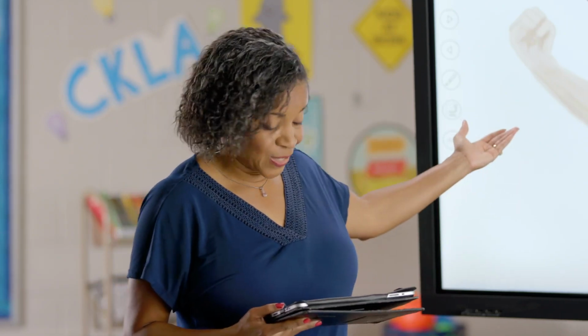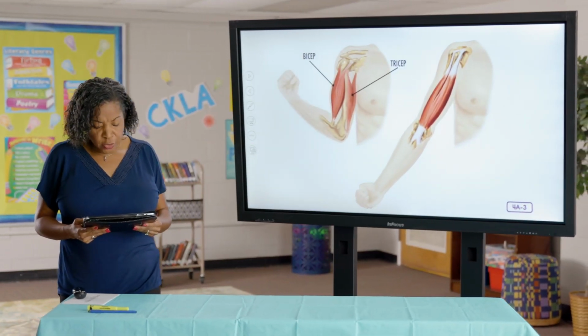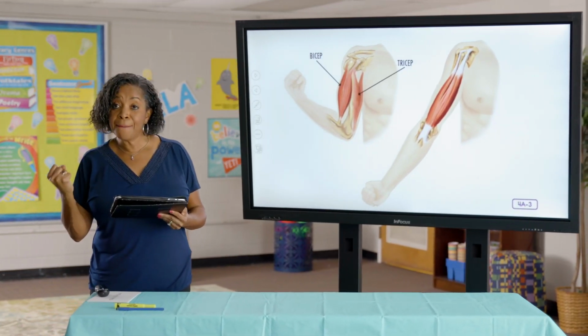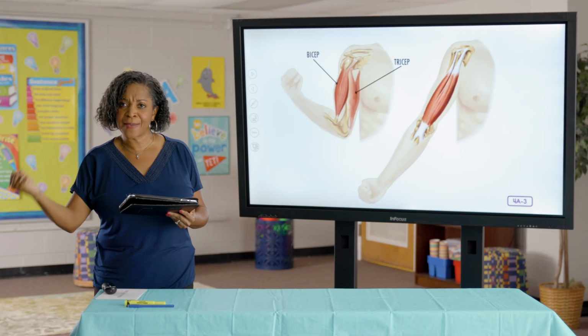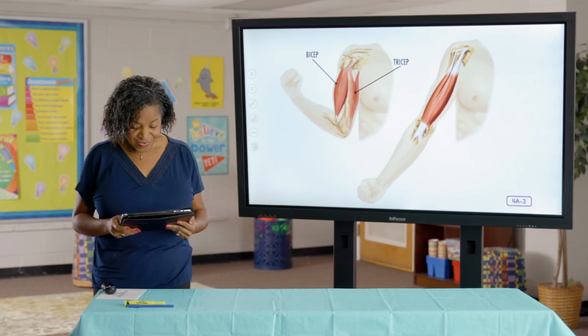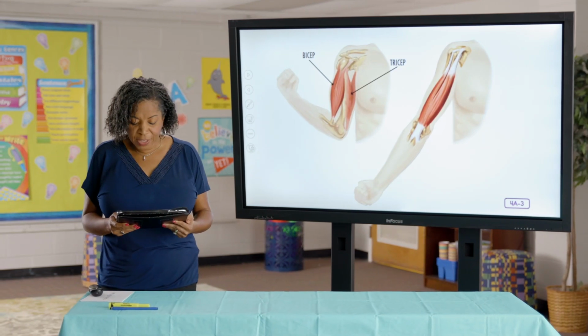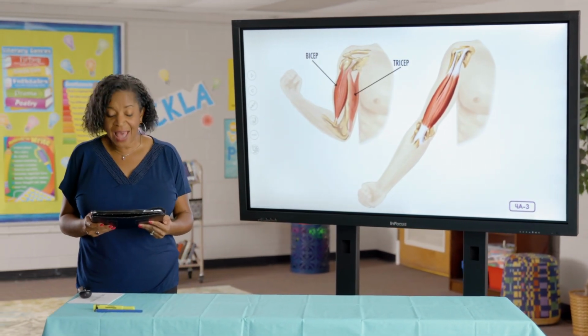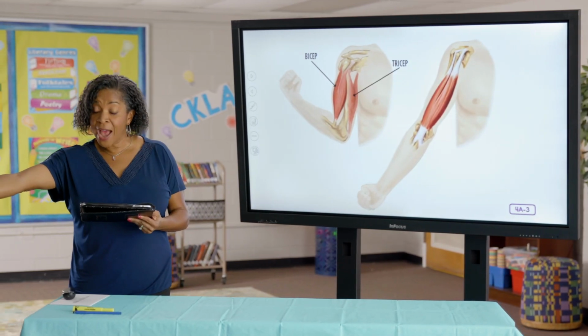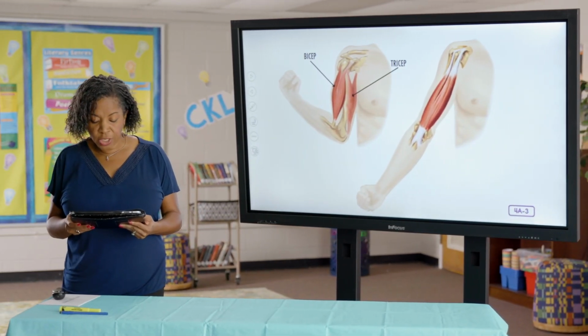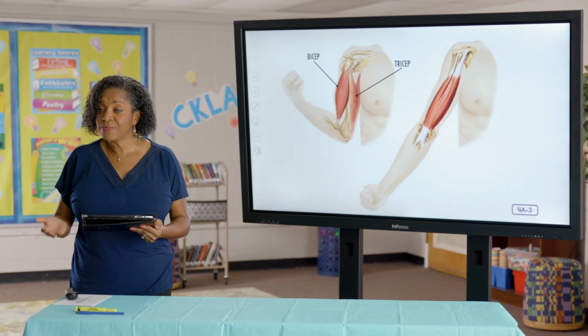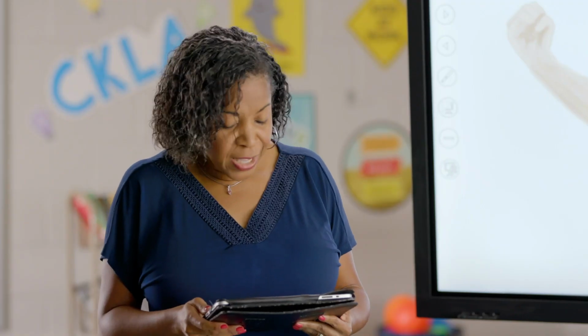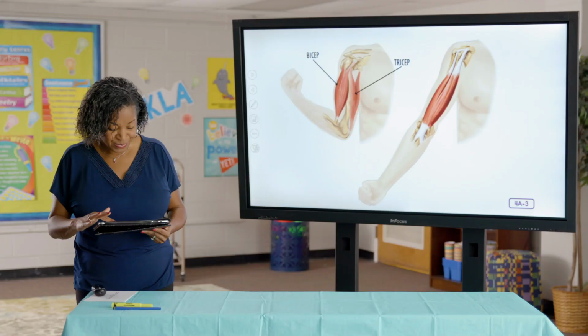Look at this picture of the muscles in your upper arm. It shows what happens when you make a fist and bend your arm. Can you do that? Make a fist and bend your arm. The bicep muscle contracts and bends your elbow while your tricep muscle relaxes. When you straighten your arm out once again, your tricep muscle contracts and your bicep muscle relaxes. By working in pairs, taking turns pulling on your bones, skeletal muscles enable you to ride a bike, play a guitar, climb a mountain, and many other things.